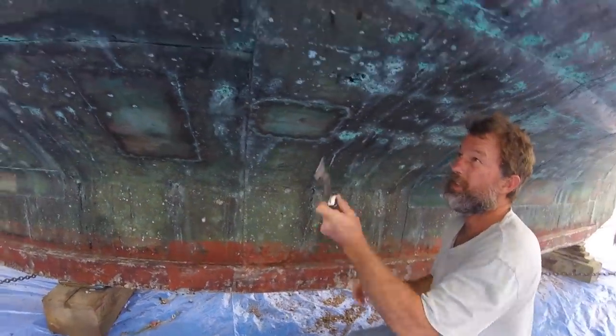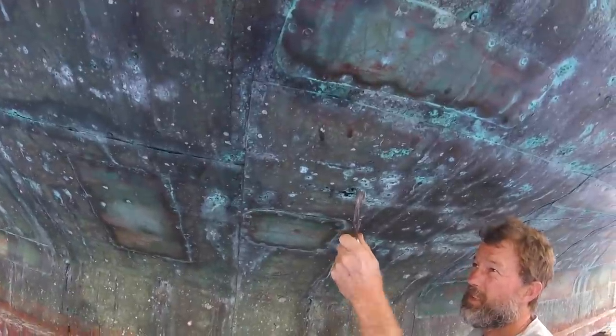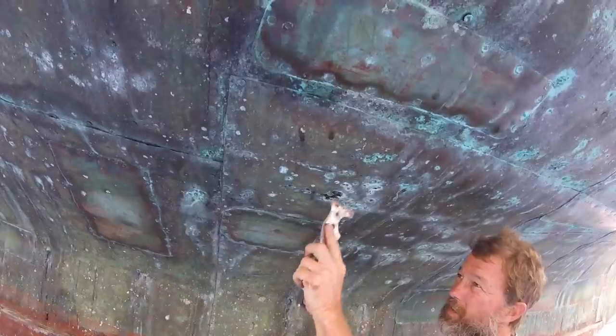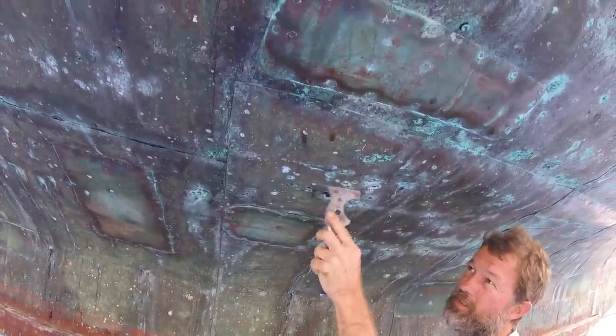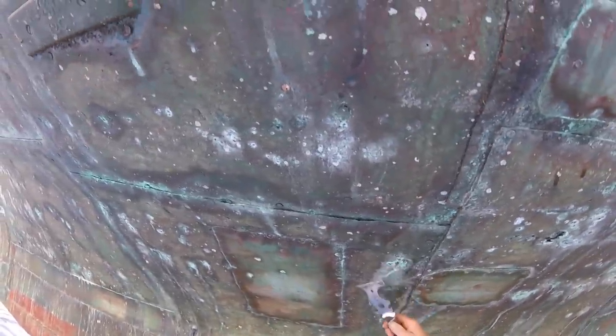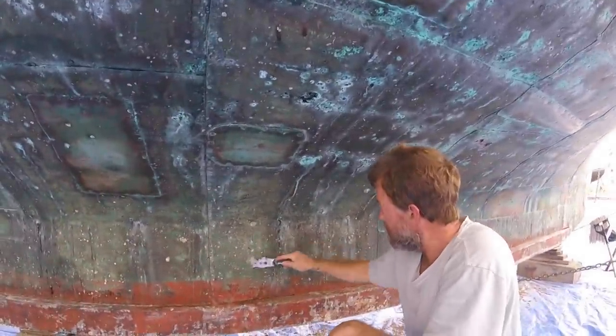But the tar, I think, slowly kind of washes out, and that's just wear. Yeah, that just kind of wore right away. It's just getting old. But see, all the patches are holding really good. They're only a year old. Imagine the whole bottom was a year old. It'd be like, wow. Got brand new ones.